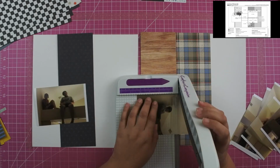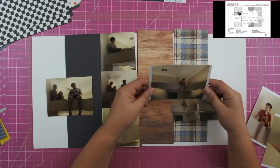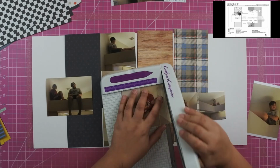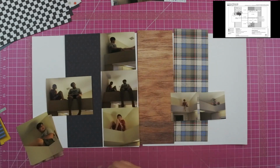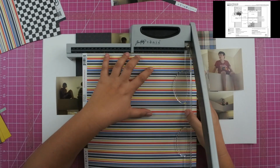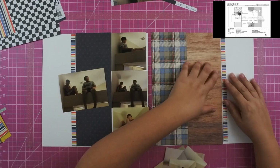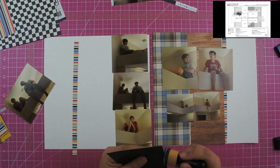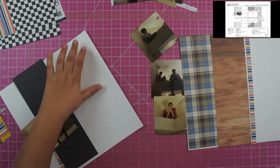This sketch calls for 3 4x12 pieces of paper plus 3 4x4 photos, which make up most of the layout. And then it calls for additional photos on the left and right of that. Now, the great thing about this sketch is that you can leave it just like the way the photos are, or you can change it up. On the right-hand side, it calls for a 4x6 photo, but I went ahead and put 2 3x5 photos, I think, that are there. I just cut them down, I didn't really measure them. And then at the bottom, I have 3 3x3 photos instead of the 2 photos.